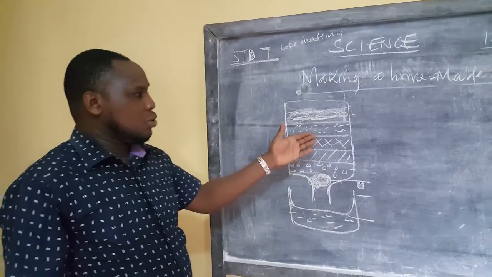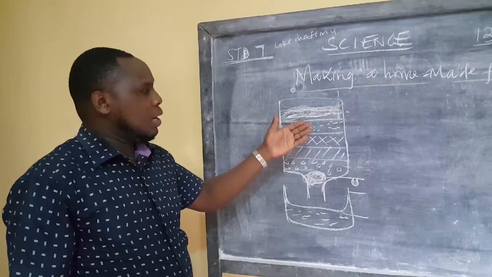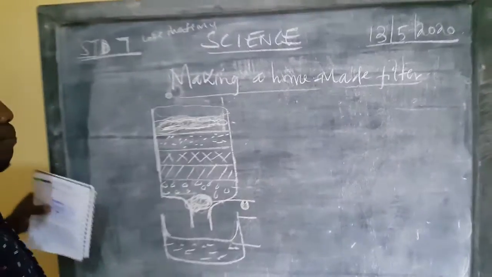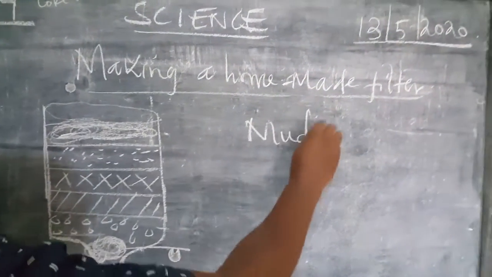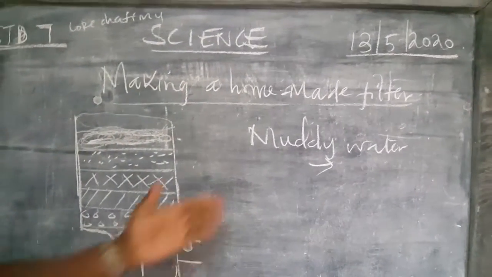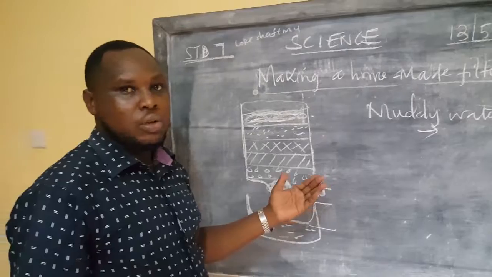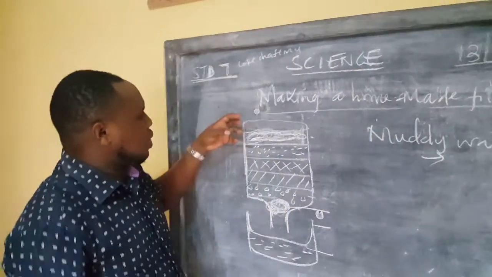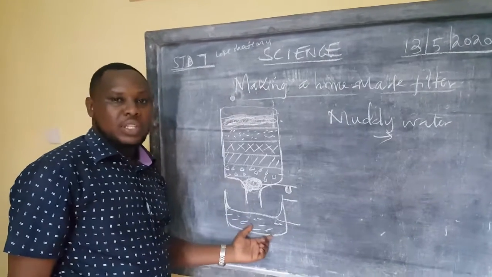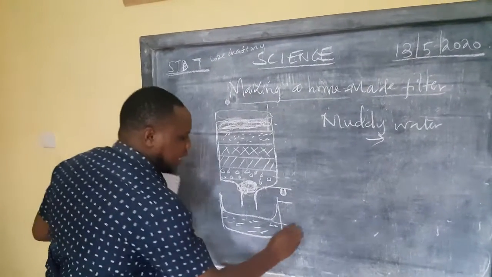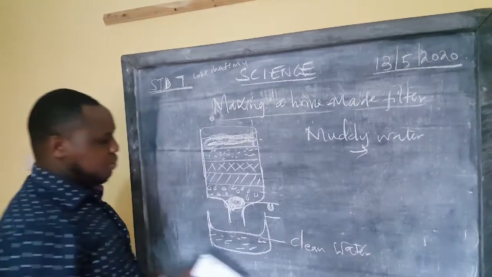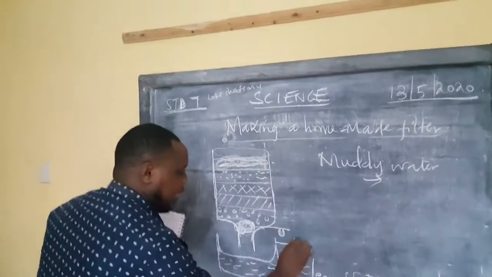Its importance is to help clean water, not to make water safe but clean. If for example you have some muddy water, we know that this water which is muddy is mixed with soil particles, so it's colored. You find it brown. So you can put this muddy water in this filter and come up with some clean water on the other side. So this will be the clean water on this side, and in this case this becomes our filtrate. And this is a jar.